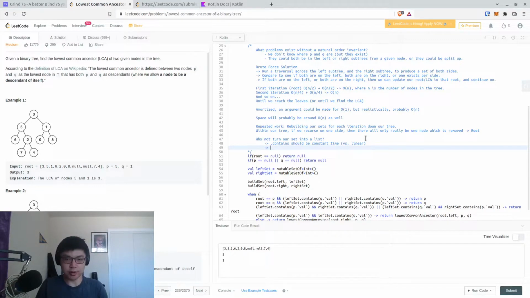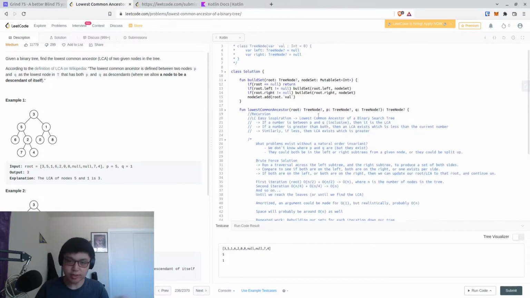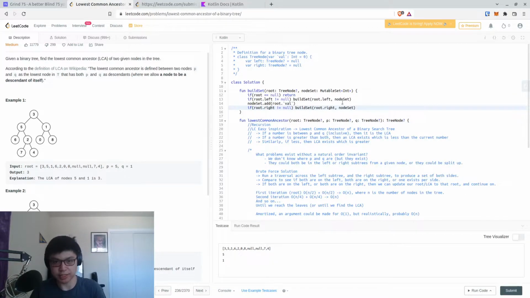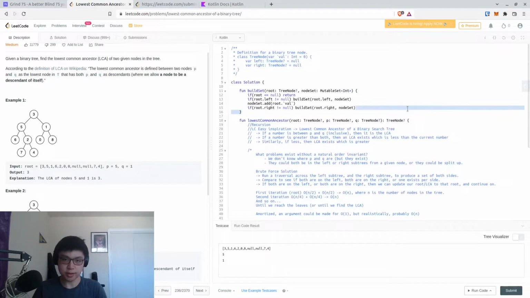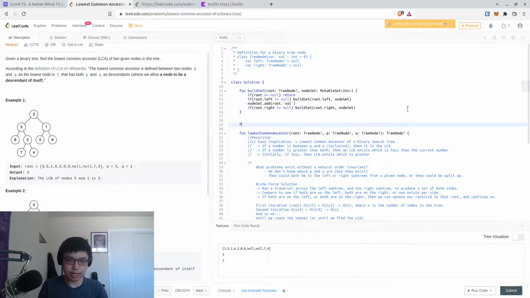And removal should also be doable in constant time. So we don't necessarily need the order to be a certain way. So what we could do instead is to create a new function, lowest common ancestor, with all the same function signatures.